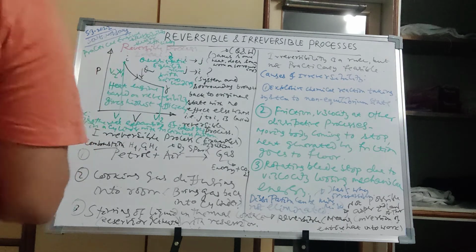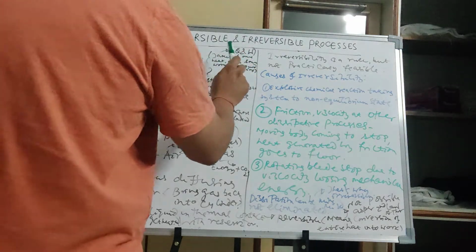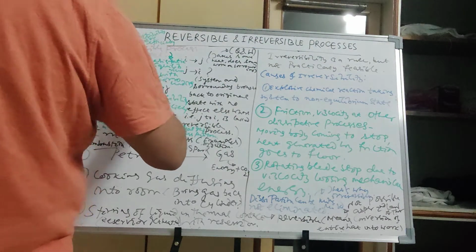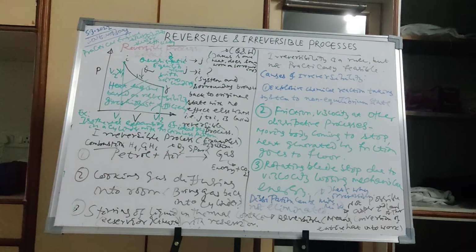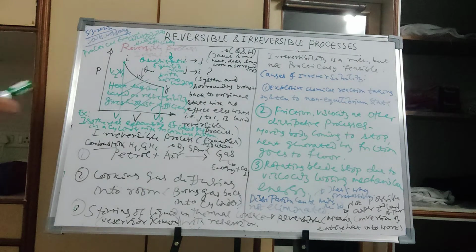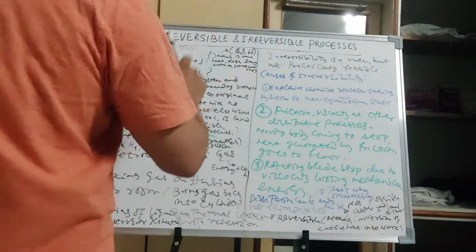So let us say from I to J, it takes heat Q and does some work. It is doing some work because the area under this curve is nothing but the work done. So you are taking some heat and doing some work. That's from I to J. It does some work on the surrounding. When something expands, it does some work on the surrounding, and when something gets compressed, work is done on the system by the surrounding.